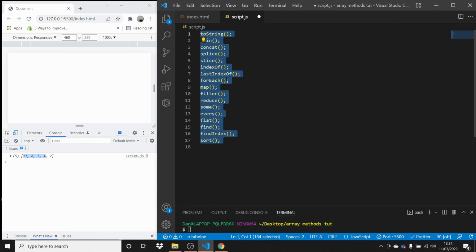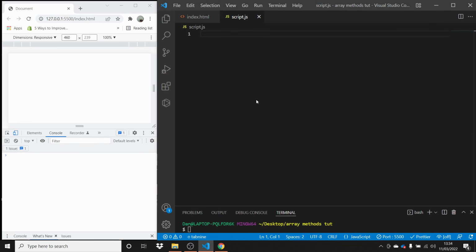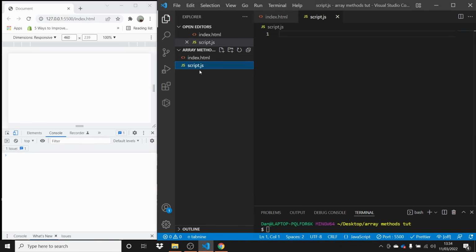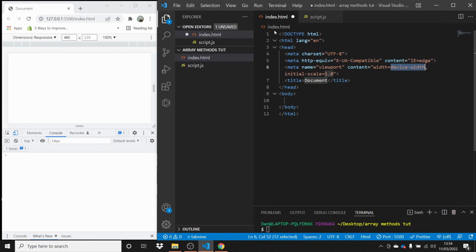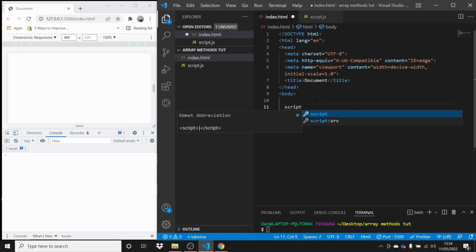So to get set up, I'll show you how I've set up. I've created a script.js file and an index.html file, and in the index.html file I've simply used Emmet. I've done exclamation mark enter to get standard boilerplate HTML, and then I've linked in the script tag.